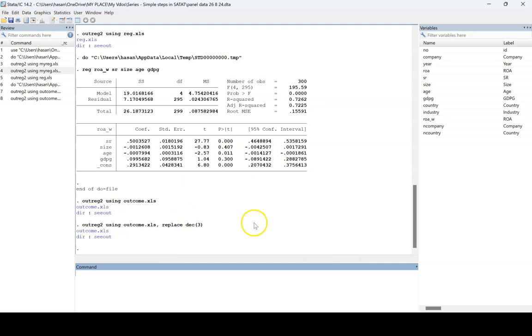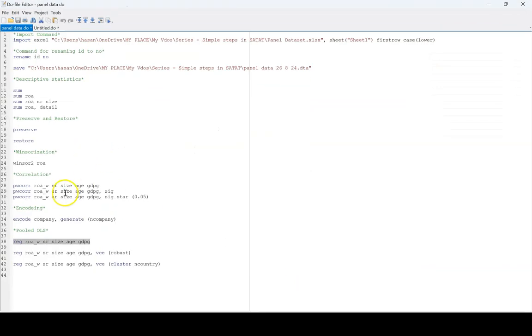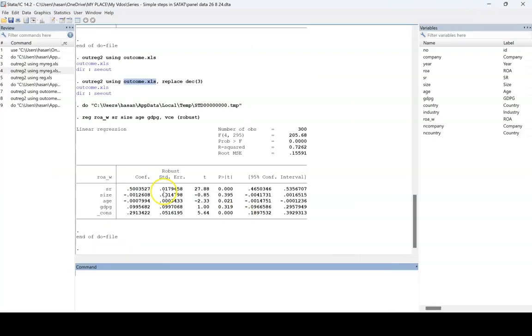The trick is, you have already run the regression and extracted the data into your outcome.xls. So you go back to the data file and run the next regression, execute, come back, and run the outreg command again for the second regression.